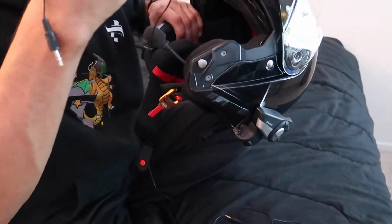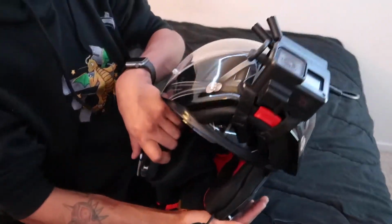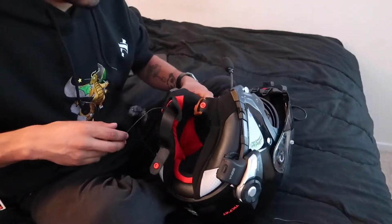And you gotta figure out what you're gonna do with the cable. It's gonna vary depending on what side your microphone jack's on. Like mine's gonna be on the left side, so I'm gonna have to do it like this. So let me just do this first.